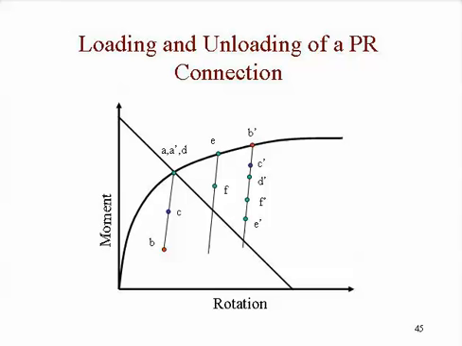Now put the lateral load on in the other direction. And the ABCD side now loads, so it moves up to here. And the prime side unloads, so it moves from D down to E, D prime down to E prime. Well, then you take some of that off, and we're back on this straight line part.